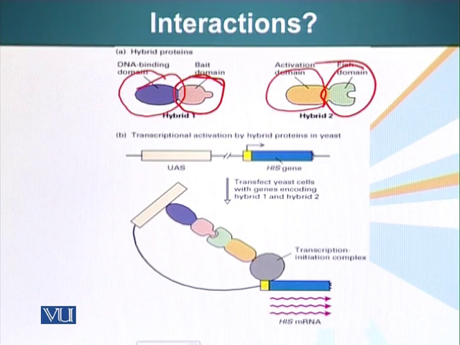It's generally done in yeast. That's why it's called the yeast two-hybrid system. So when we do that, this transcription factor is ultimately going to result in the production of a protein. If these two proteins interact, it will result in transcription of a particular gene to which this transcription factor attaches. So if we detect the presence of the gene product in our system, this means that these two domains were interacting.